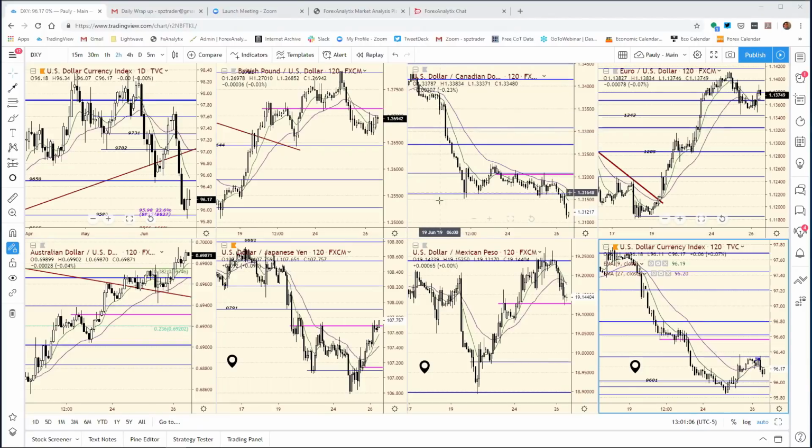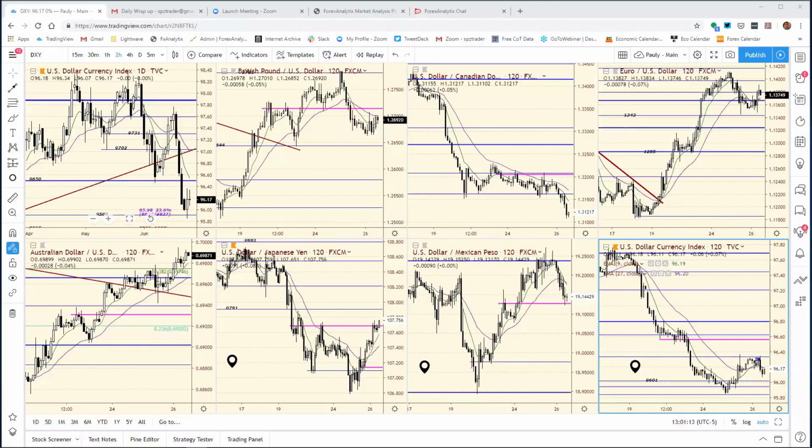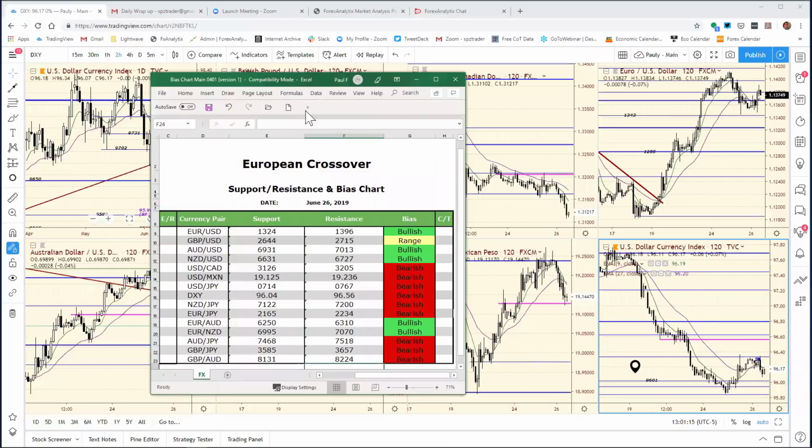But that being said, let me go on and take a look here. As I mentioned, we do our bias chart during that time. We list the scalp levels for the market, where we think the market may go and find either buyers or sellers, whether you're going up or down, looking at the long or the downside. And lots of times the traders will incorporate that into their own trading, whether they may not be scalping or not. Today we had our bias chart.